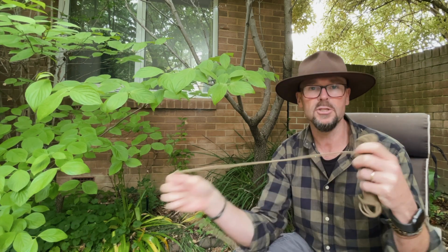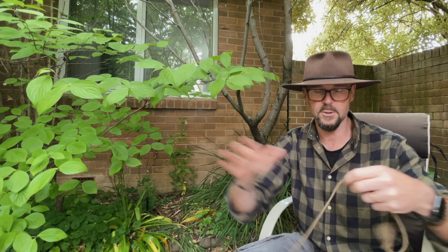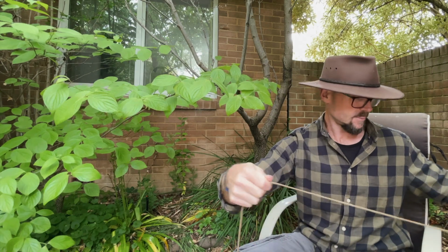But I'll just unravel it and I'll show you how I actually hang it all up so it makes it nice and easy. But as you can see, it all just comes apart in a nice, straightforward and easy manner.